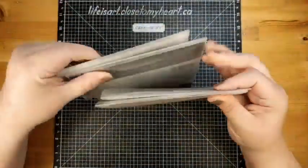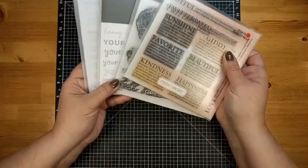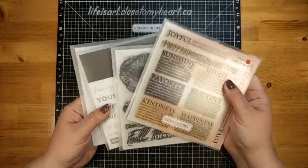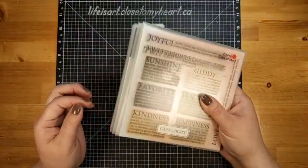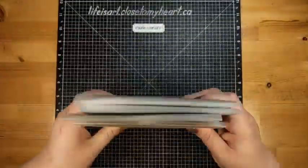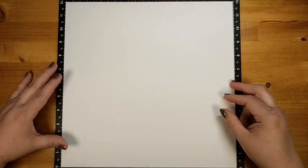Just like my name implies — Life is Art — I like the art aspect of scrapbooking and card making. By seeing my stamps and the images and sentiments, it triggers something in my brain that gets my creative juices going. I like being able to flip through them all and just pull out random ones, then decide what to do from there. If I had just sat down without going through that process, I might have only pulled out one stamp set. It does take more time, so if you're short on time it's probably not the system for you.